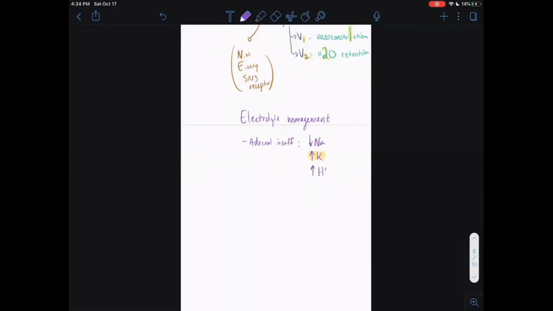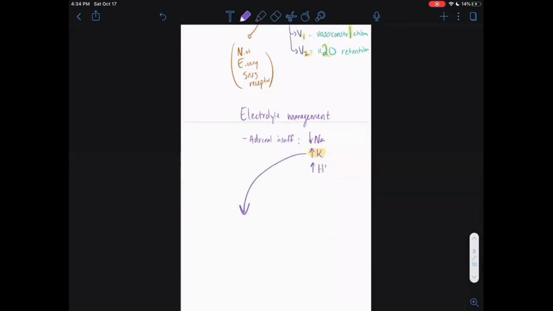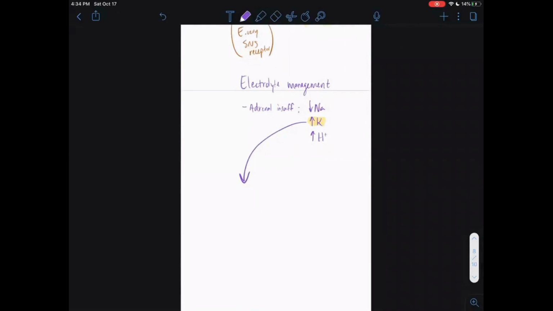Okay, and so first things first, for the treatment for hyperkalemia, you want to give them calcium gluconate. All right, so calcium gluconate is super important. It doesn't actually lower your potassium. Let me repeat that. Calcium gluconate is the first thing you give, but it doesn't actually lower your potassium. And so why is that?